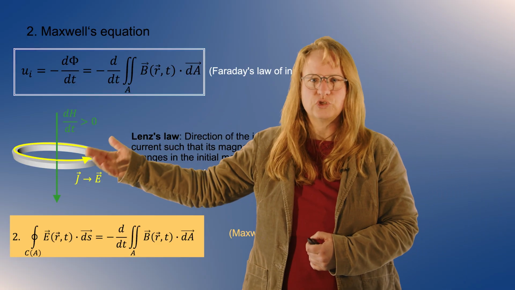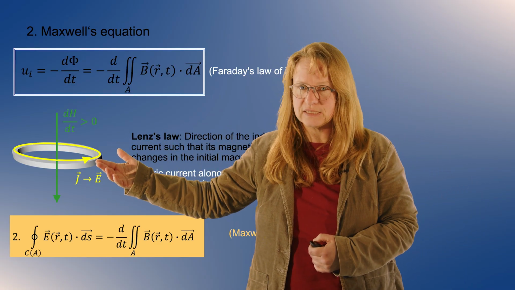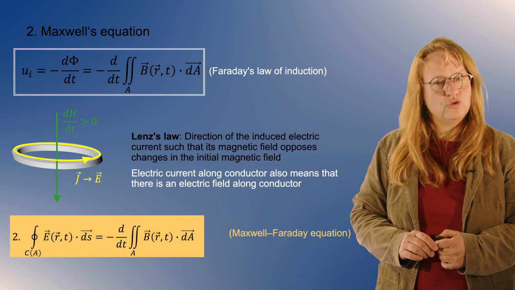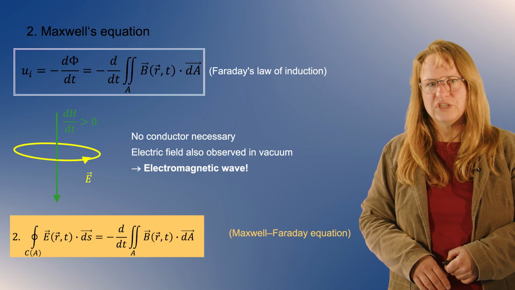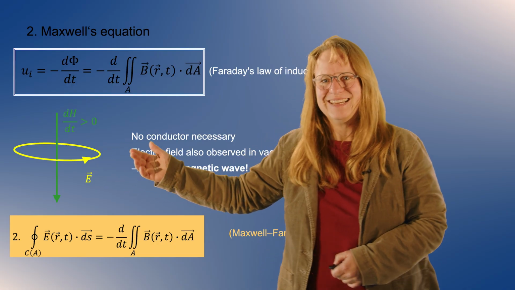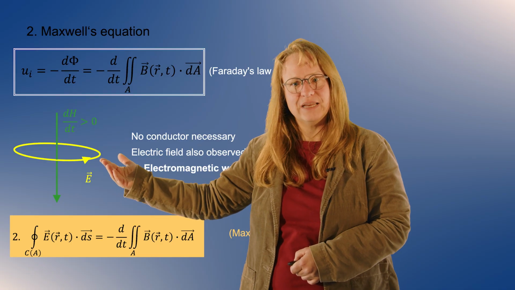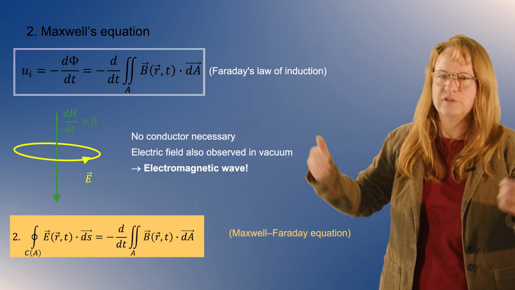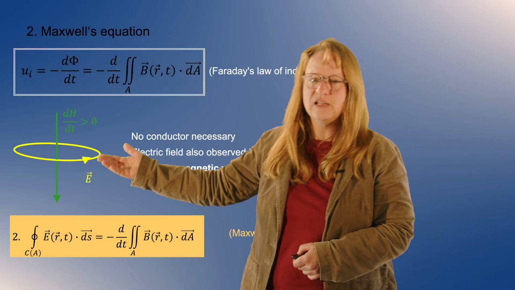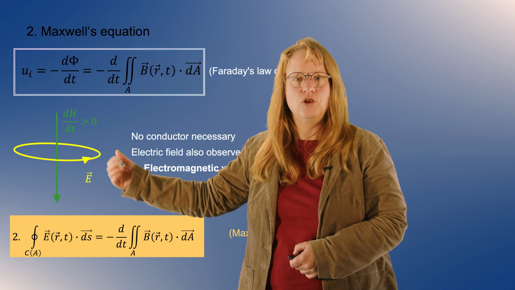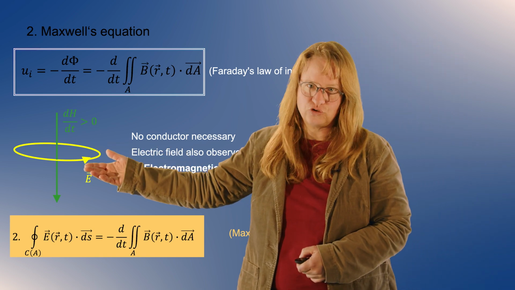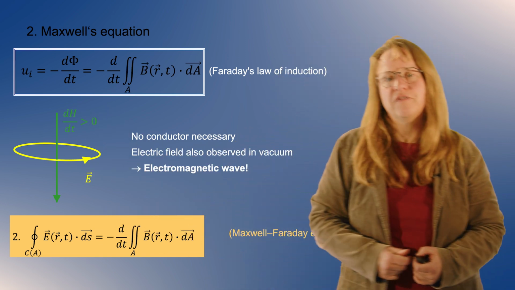So far we were talking about this conductor and how an electric field is excited in the conductor. But actually, this goes a step further because there doesn't need to be any conductor. So if there is no conductor, as shown here, we still get an electric field. So that is magic. You have a change in the magnetic field and you get an electric field in free space. If it's a vacuum and you don't have any charges that can move, you don't get any current flowing. But you still will get an electric field that is forming a loop around the change of magnetic field. So you get these looped electric fields going around changes of the magnetic field.